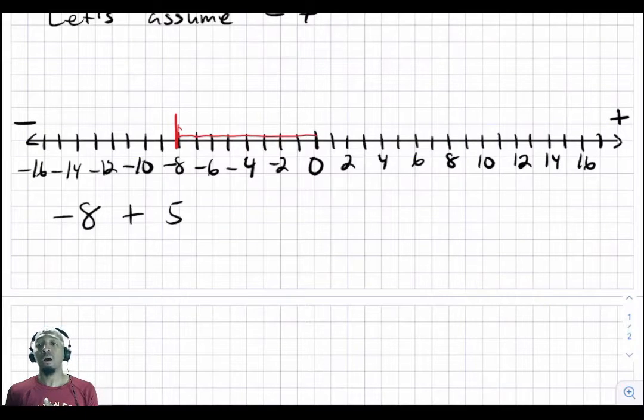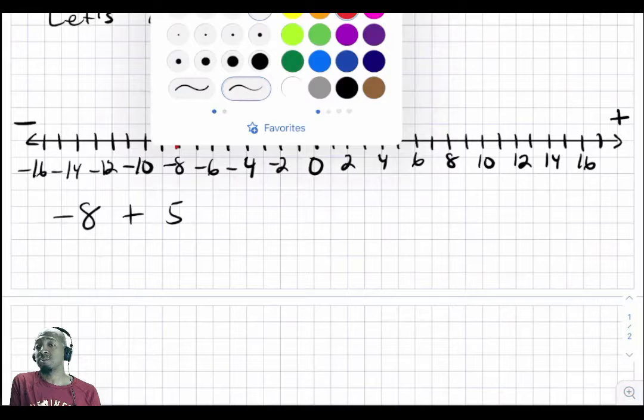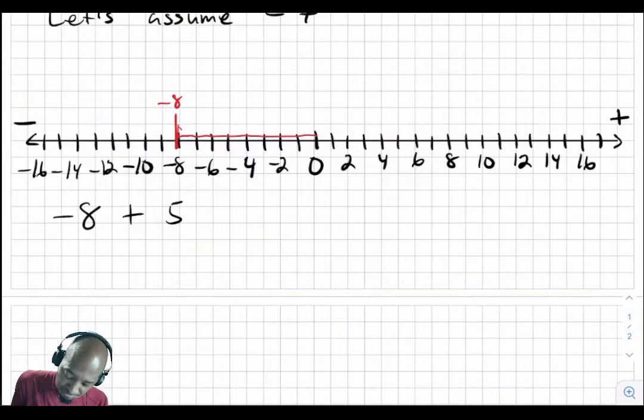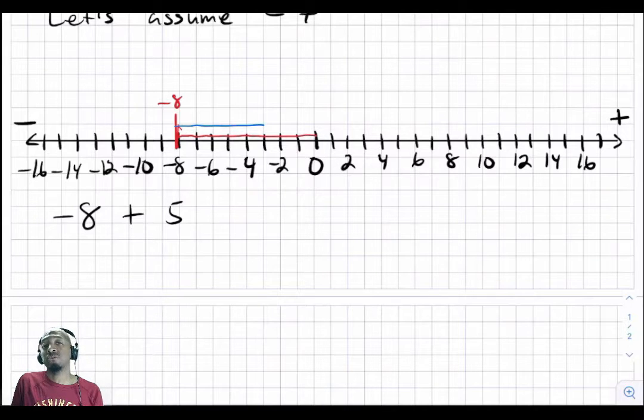All right. Now I'm going to go back. All right, and put the number here so you know what it is. So that's negative 8. All right, now it's telling me I'm going 5 units to the right. Okay, and I'm going to use blue again. So I'm starting where I left off. All right, so anytime you're adding values, I'm going to start from where I left off. Okay, so check this out. So now we're starting from negative 8, and now I got to go back 5 units to the right because it's positive. Okay, so here we go. 1, 2, 3, 4, 5. Now look where it landed. All right, so it landed in between the negative 2 and the negative 4, right? Which makes that negative 3.